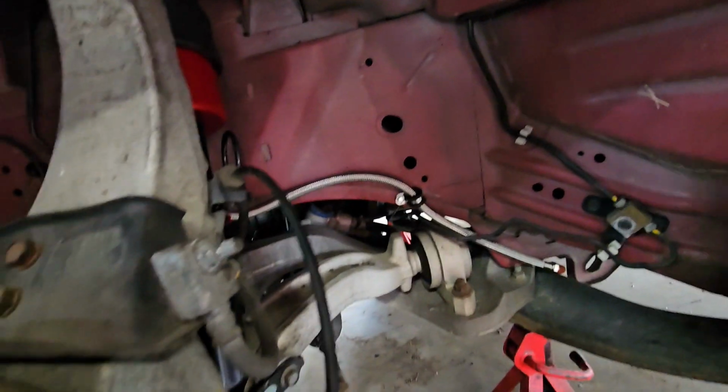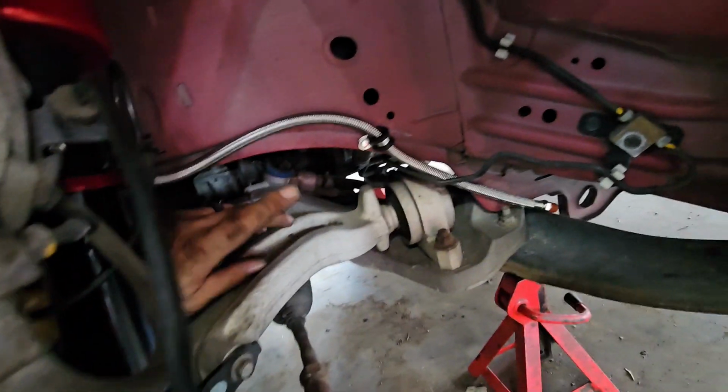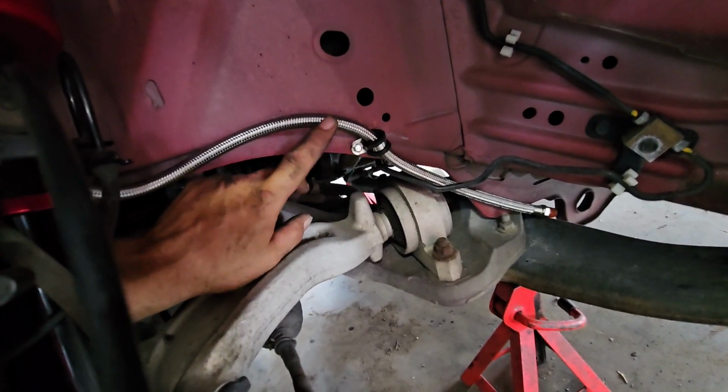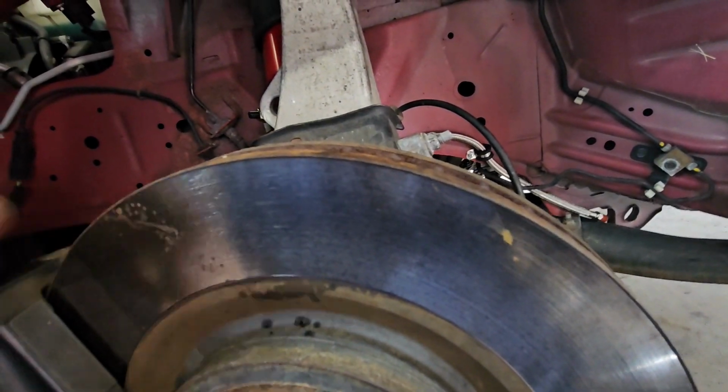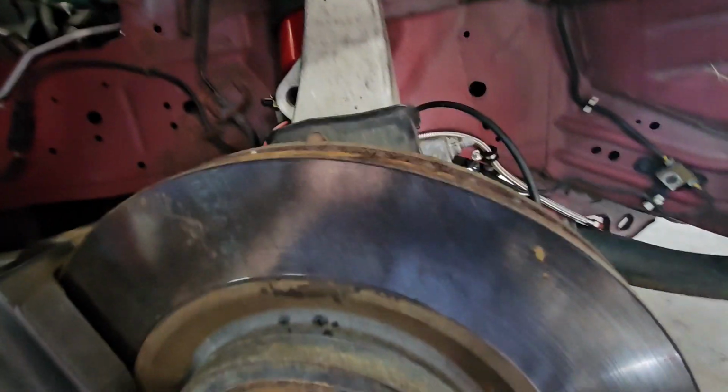All right, gang, so I have my strap right here holding the airline on. It's well out of the way of anything. I get my hand all behind here to check. The ABS line is back on, the brake line is back on, the struts are mounted, everything's done underneath. With the exception of finishing running that airline, this wheel is actually ready to go back on the car. All right, I'm going to go do the other side.